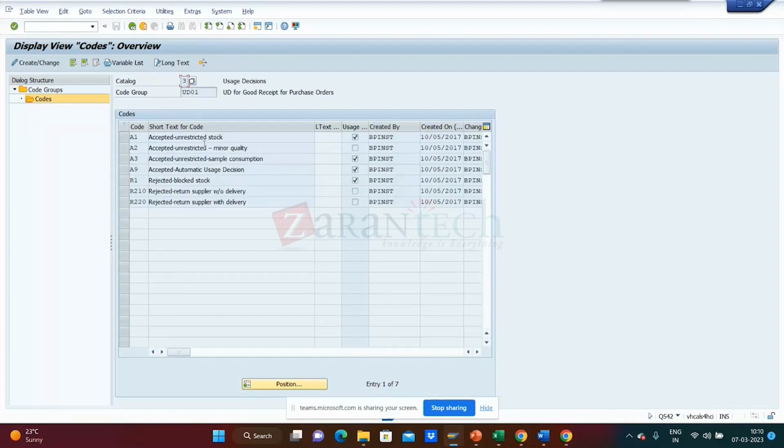Like A1 accepted unrestricted, A2 accepted, A3. So predefined codes will be there. If you want, you can add multiple codes, the same way we defined them for characteristic attributes. Similarly, we can create the codes.